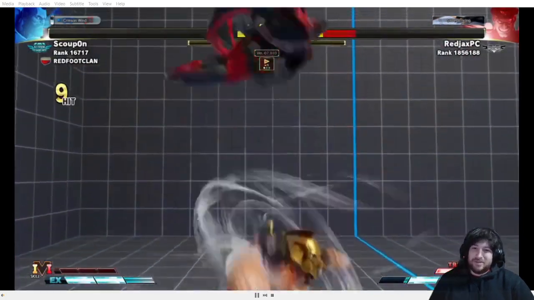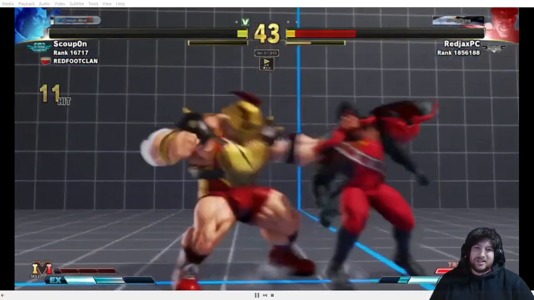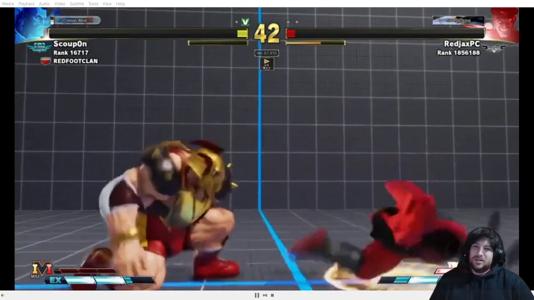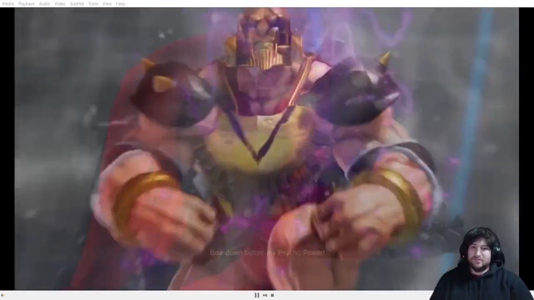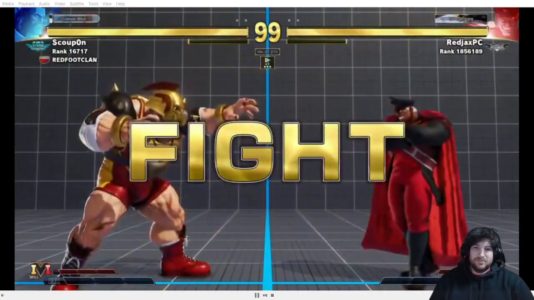Got pretty lucky with that activate. Cuhz V-Trigger 1 really sucks to actually beat jump in, so we'll lose quite a bit. But we get game 1 here. We're feeling good. Zangief wins. Before my cycle. Round 1. Fight.